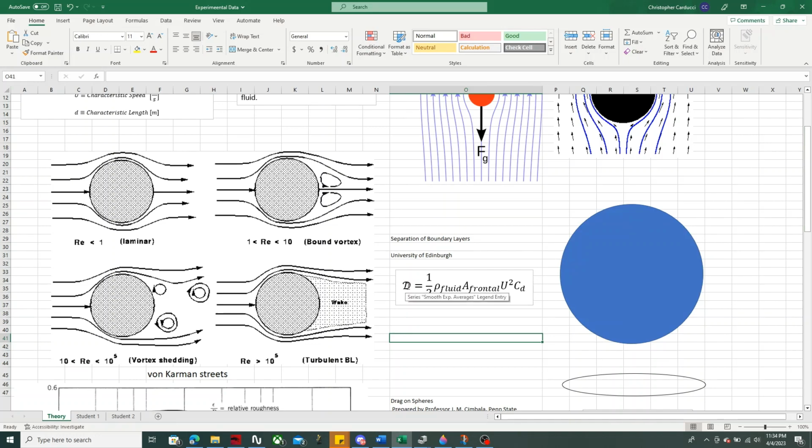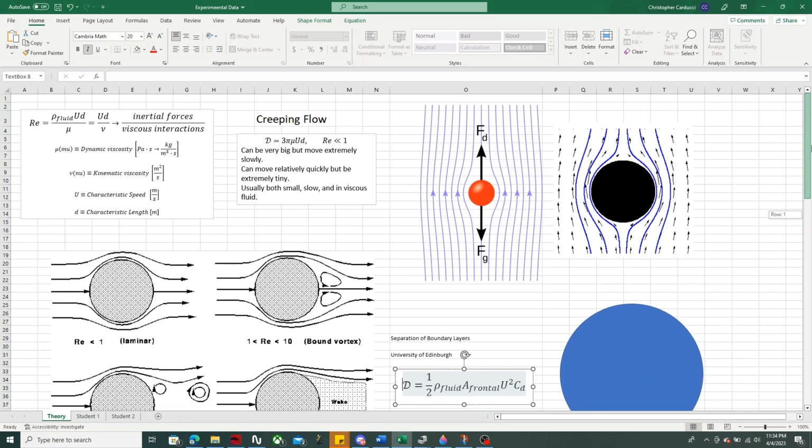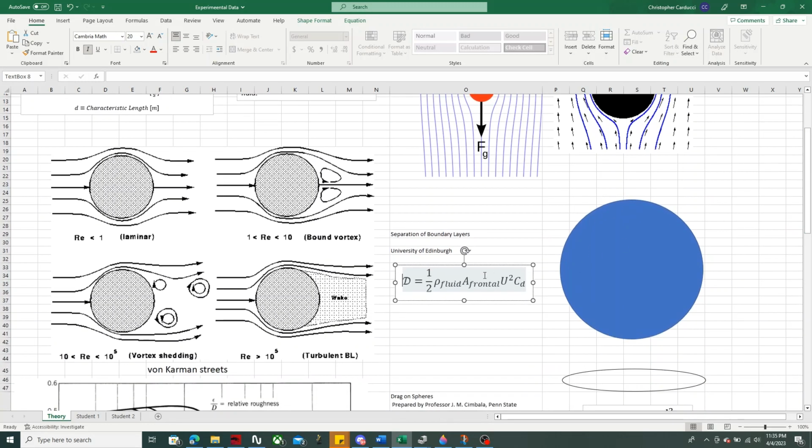So how do we figure out that drag force? Well, once you start getting into the turbulent regime, or basically anything outside of creeping flow, and creeping flow, by the way, is just when Reynolds number is very small, we have a term for it where, I think the best way to describe this is semi-empirical. So it's kind of based in theory, but mostly you figure this out through experiments, namely this C_D term. We call this our drag coefficient.